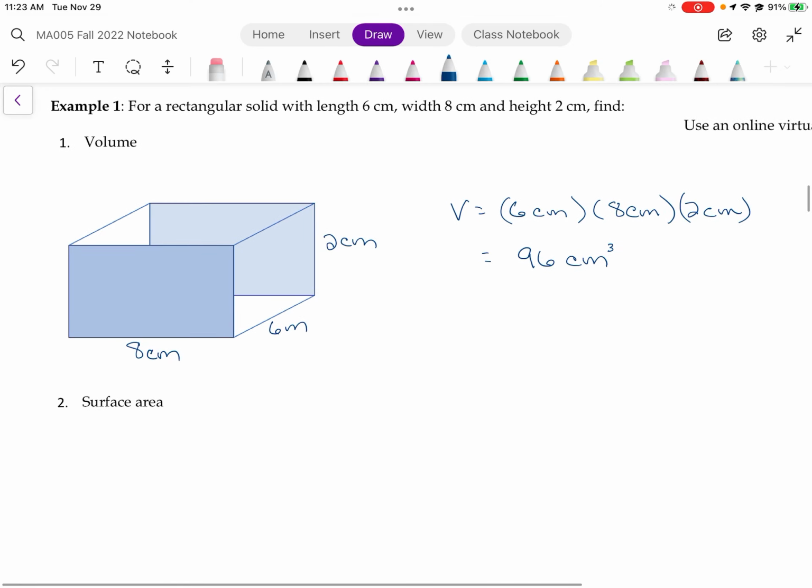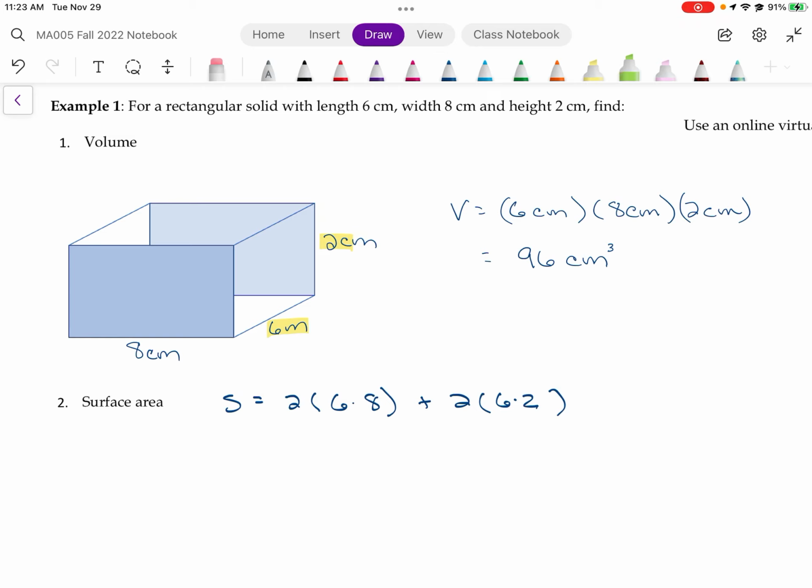All right, so the surface area is going to be 2 times one set of sides. So let's just do this set here. And then we're going to get, so that's going to be 6 times 8. Plus 2, now pick another pair. How about 6 times 2? Sure, 6 times 2. And then let's do another pair. So we've got the 6 and the 8, we've got the 6 and the 2. What about the 8 and the 2? So it's basically a combination of every single one. You don't need to just use a formula and try to figure out which is which.